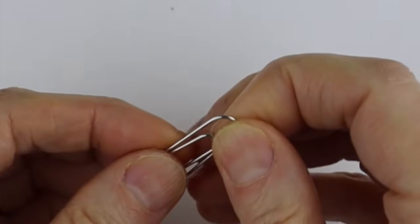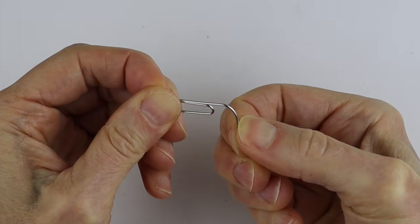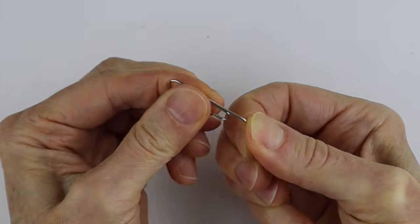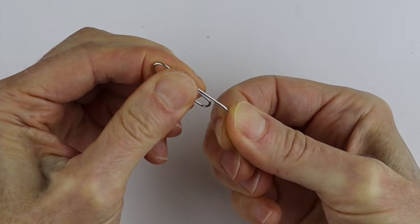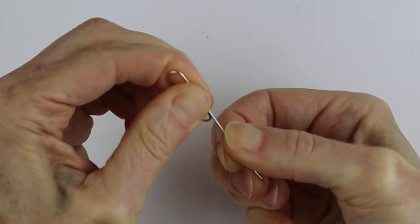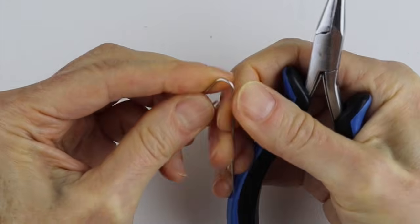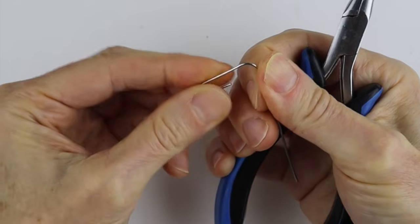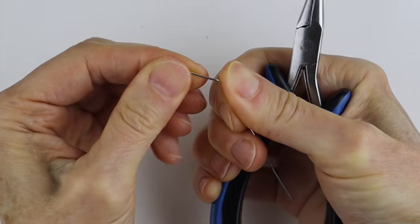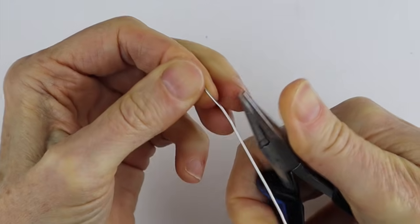Basically what you want to do is take your paper clip and open it up. You want to open it in a way that you get the least kinks possible. Sometimes if you go slowly with that, it's a good idea. If you don't have a fingernail or you're worried about your nails, just use the flat pliers as well. But like I said, just go slowly, because that way you're going to get less kinks and less damage to it. And we're just going to straighten it out.